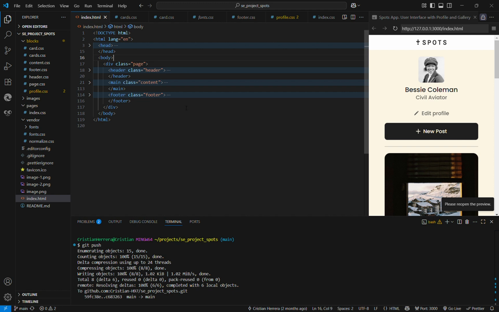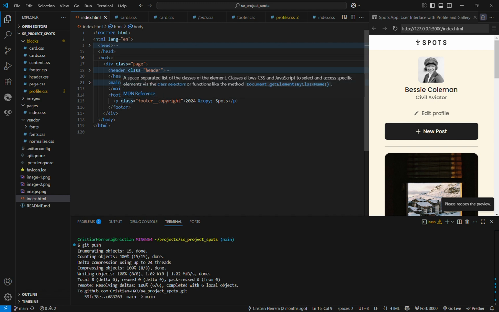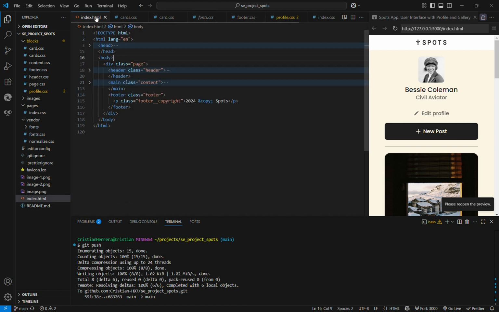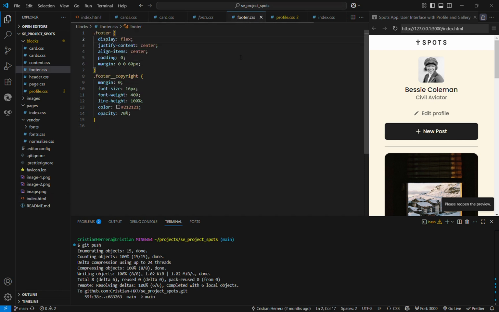Okay, and my HTML structure. This improves accessibility and SEO and gives a structure to the content. For example, the footers and the style from footer.css. So this class is connected to this footer.css.